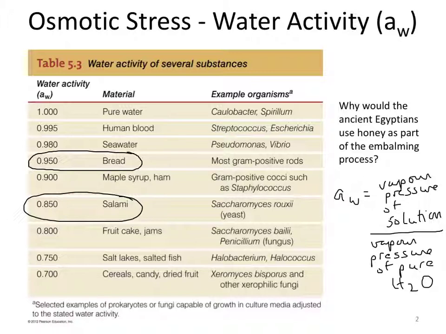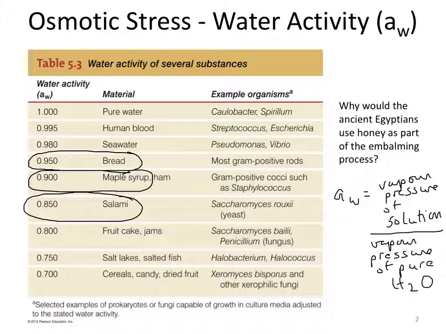Note the water activity of maple syrup, which is also less than bread. So here's maple syrup. It has a water activity of 0.9, and that's actually quite low, which explains why you very rarely see anything growing in your maple syrup, even if you keep it at room temperature. You don't actually have to keep it in the fridge. This is similar to honey. Honey also has very, very low water activity, somewhere in the range of 0.8 to 0.9. So it's very difficult for microbes to grow in honey. Endospores might persist in honey, but they don't go into vegetative cells. They don't grow. Nothing really grows in honey. It's an essentially sterile solution.